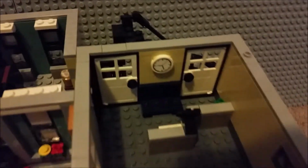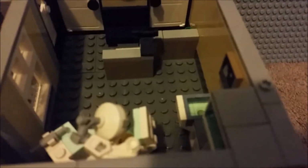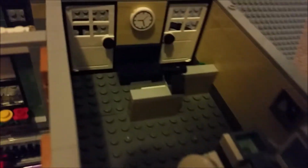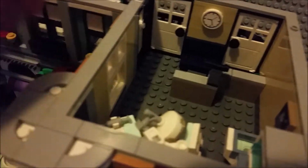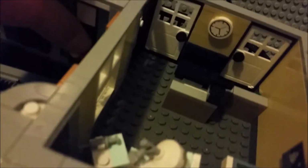So then over here we get the dentist, which is actually really cool because of this chair. It has so many different moving parts, and it was really fun to build. And then back here we just have some appliances and a picture. And the whole stairwell system is actually behind here. Same with the previous floor. And this entire thing, like the previous that we just went over, pops off. And it is kind of awkward though. That's the one thing bad about that.